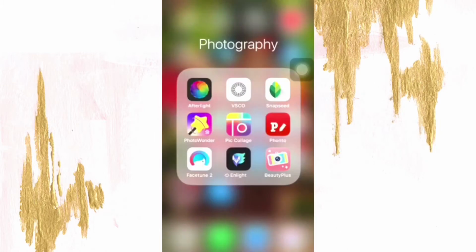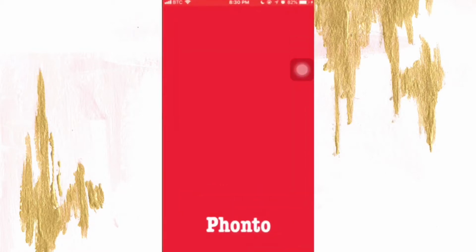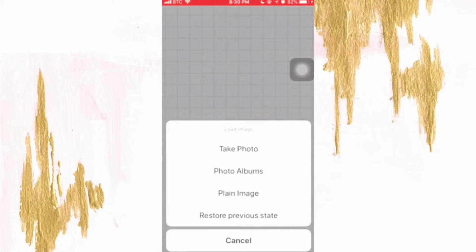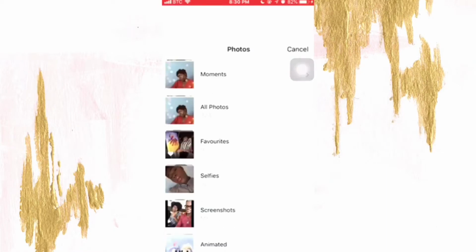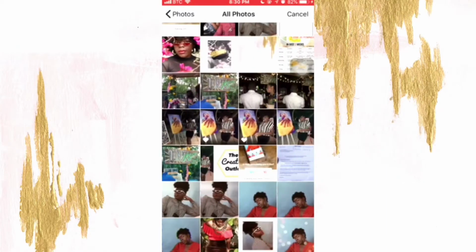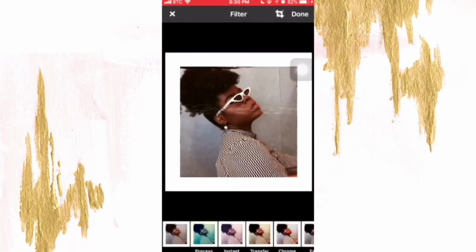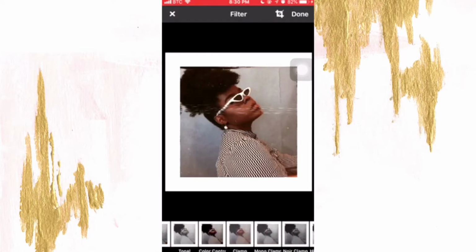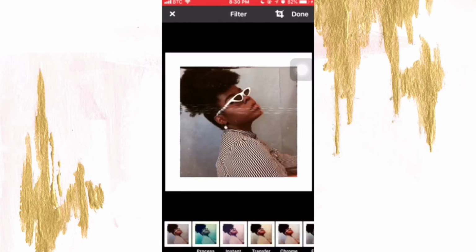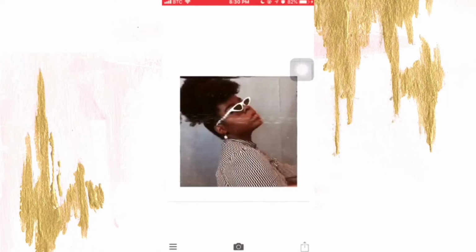I mean, next app is just Pic Collage, which, as you can assume, just throws your pictures in a collage, you know. The next app is Phonto, which adds, why can't I speak right now? Which adds words on top of your photos. So let me do one really quick as an example. Let's do this one that I did. And it also has some filters and stuff, which is cool. But I just keep the already edited photo.